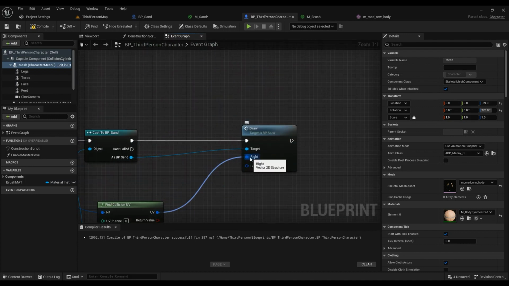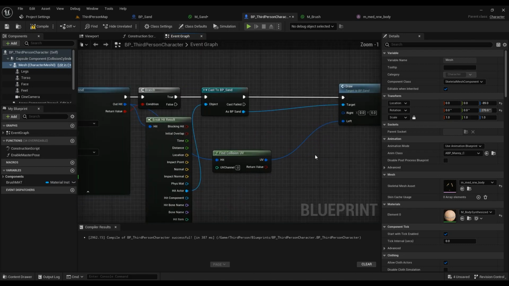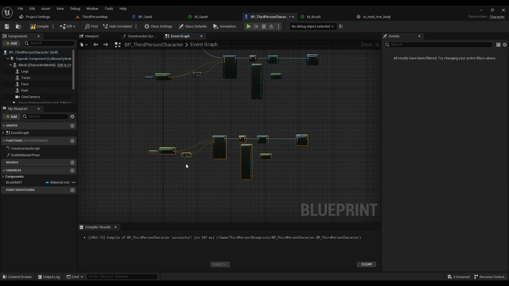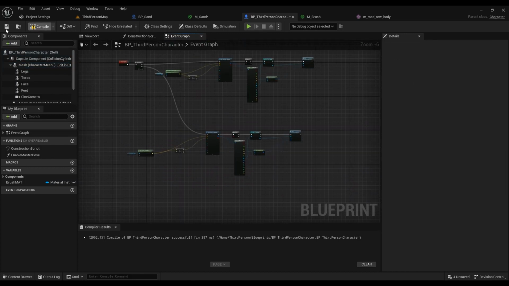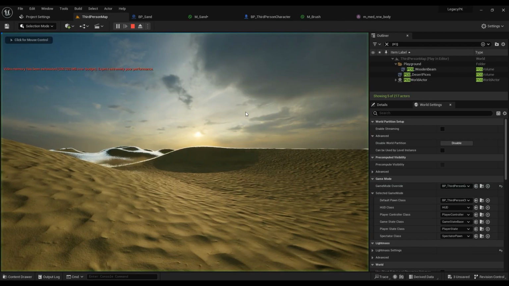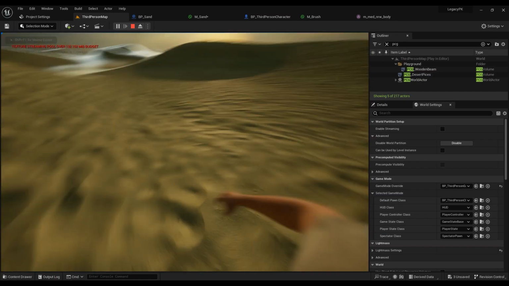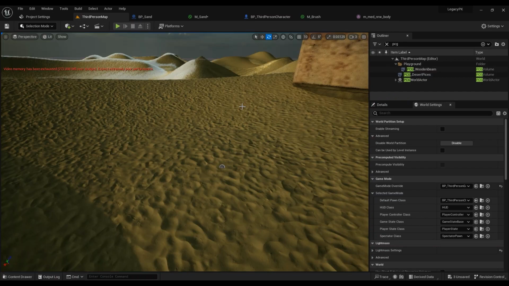instead of right, just hold control on your keyboard and drag it to the left. That easy. And now everything should work. Yeah, probably nothing's working.